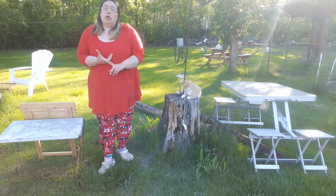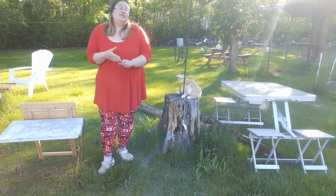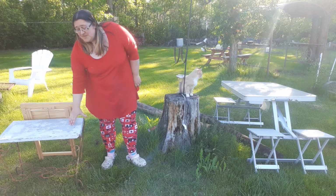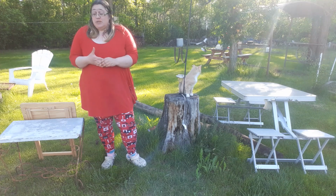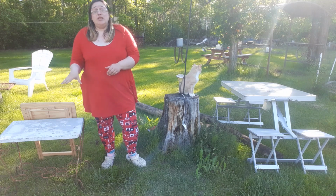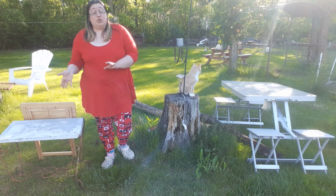You can do either a large one, a small one, a medium size, whatever works for you and where you might want your altar. Now, something like this doesn't really fold up, it doesn't store very well, so it's completely fine to have an end table that you set up as your altar when you need to, but when you don't need to, you put your lamp on it or whatever.